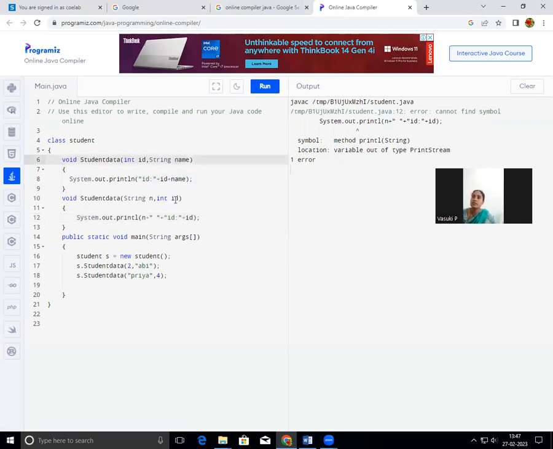Maybe string name. Yes, here I didn't create an object. Yes, I have created the object. Okay, I'm going to print this in a different print statement. Let's see.